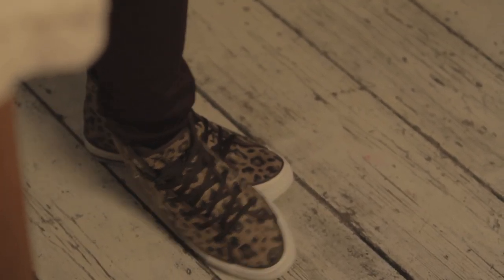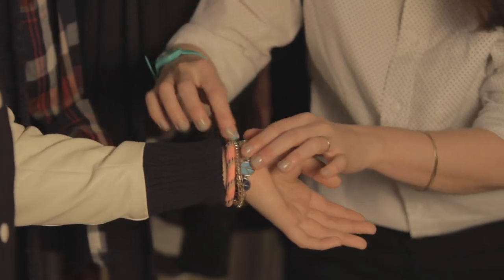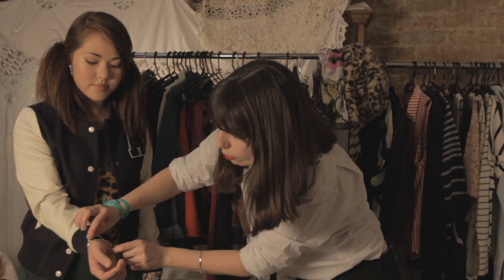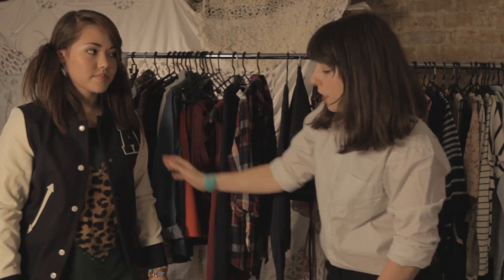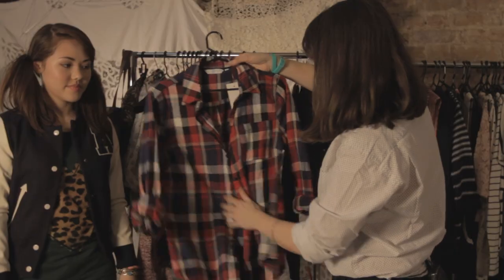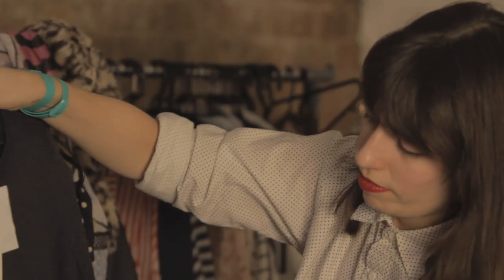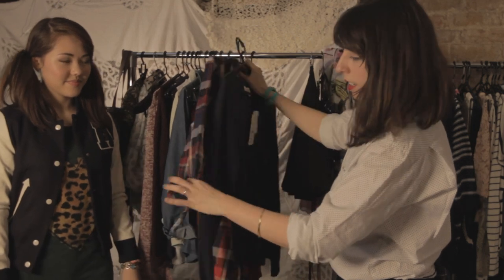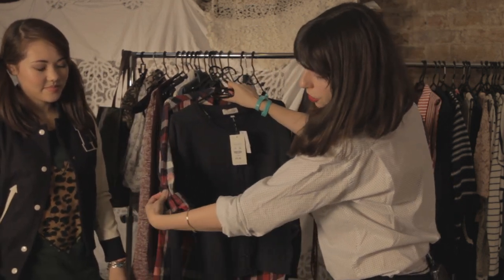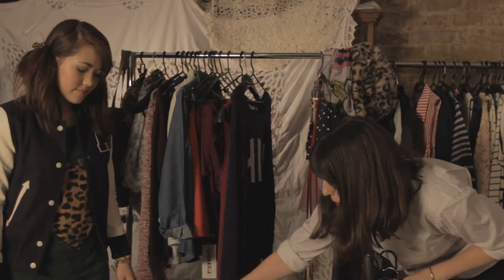We've layered the varsity jacket on top of a little leopard print heart tee, and we're picking up the leopard print in her little baseball boots down here, which you just tuck the laces in. Because she loves everything to be colourful, bright, and quirky, we've layered on lots of bracelets and bangles — really bright colours, really fun. Because Cherry loves playing with different prints and patterns, you might take something like this and layer a cosy cardigan on top. All these pieces are from New Look, so they're really easy to pick up. Just do little details like roll up the cuffs to make it your own. Maybe put that with a cute little skirt — she could wear this with either the leopard boots or these baseball boots.